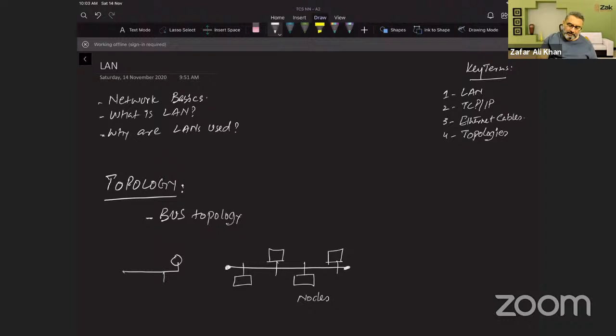You may show it like this. Whatever, there is one central wire which is connecting all the computers. That wire might be going through whole office, whole home, whole computer lab. This is just one single wire.